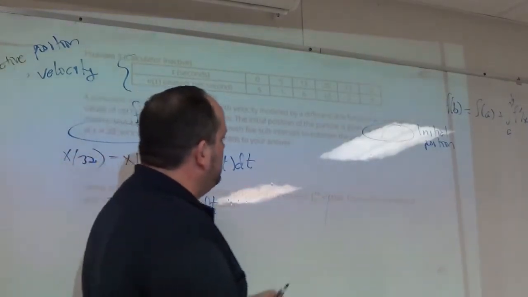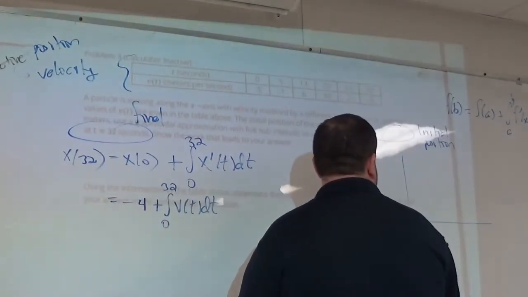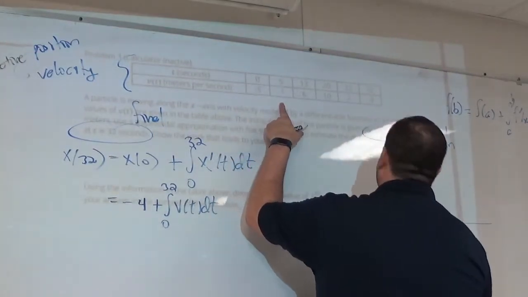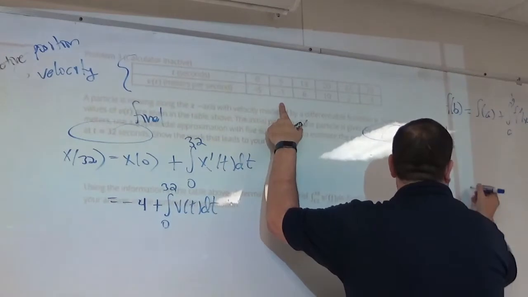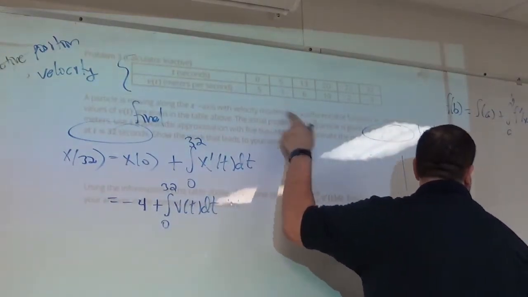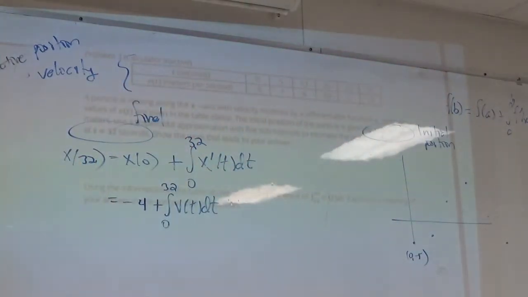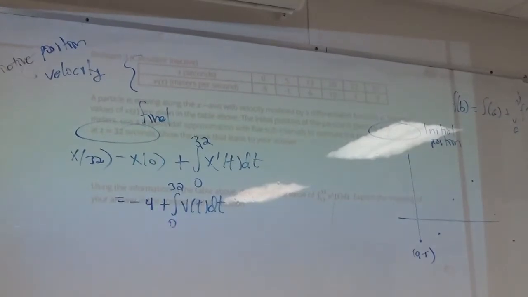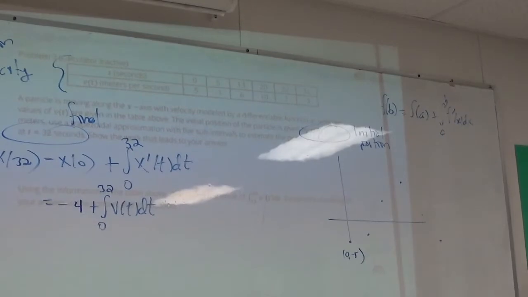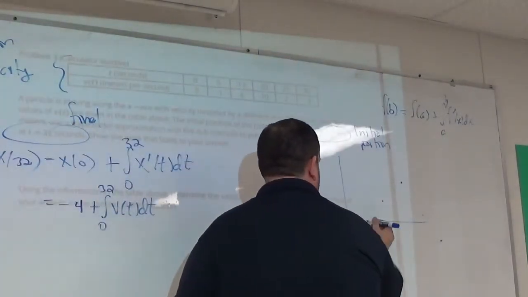So if you want to take a little bit and plot the points so that you can get yourself a visual, feel free. Here's 0, -5. Here's 5, -1. Here's 13, 6. 20, 10. 22, 2. 32, -3. Whatever, you got some points. How are we going to find the area? What do they tell you to do in the problem? Trapezoids. I need 5 trapezoids.